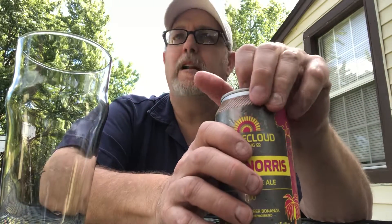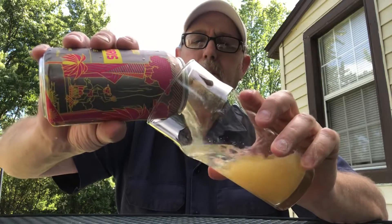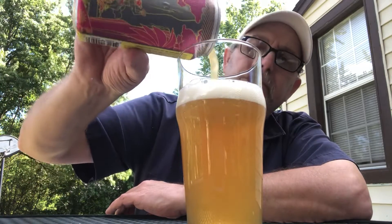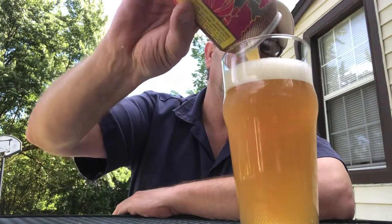Crushable Beer Bonanza — I'm assuming this is going to be very easy drinking. So let's find out. I'm so dadgum tired; I've been working so much, doing side jobs on my weekends. Getting a little citrus hops in there. A lot of haziness. We've got some sediment in there. Wow, we've got some major, major chunkers in there.